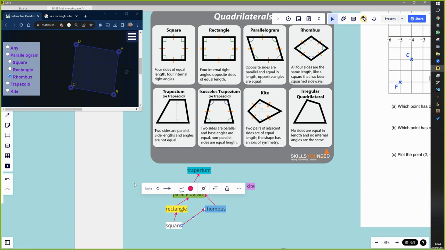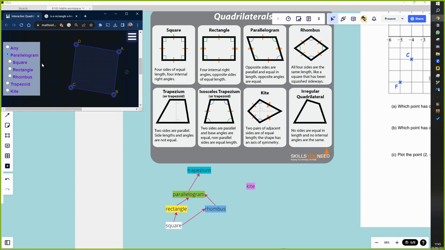So let's go back over this a little bit more. A parallelogram is, imagine a rectangle that's been squished, like the top and the bottom has been slid to one side. So we see a parallelogram and we imagine it looks like that. But you can see I can make a square out of it, or a rectangle, in fact, if I play around with it enough. So a rectangle is a parallelogram.